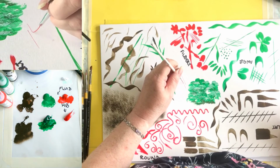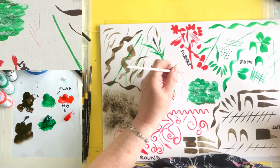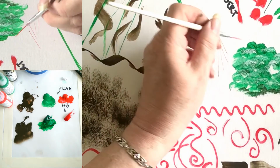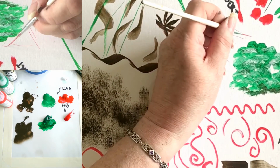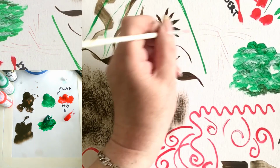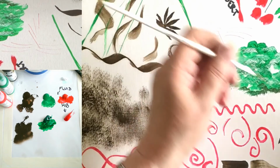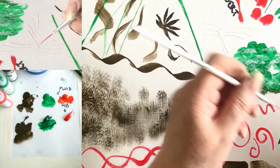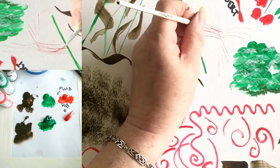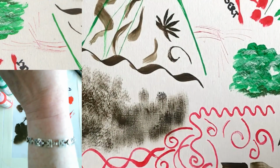And look at that, guys. You know, you can imagine if you're doing, it won't hold much paint, this. I mean, how can it, if you think about it? There's no bristles to hold the paint. But if you were doing cats' whiskers, it's perfect for that. You will have to keep reloading, as I say, it just doesn't hold much paint. But, you know, it does give you a beautiful line. So that's that one. I can't imagine you'd need that very often, but when you need it, you need it.